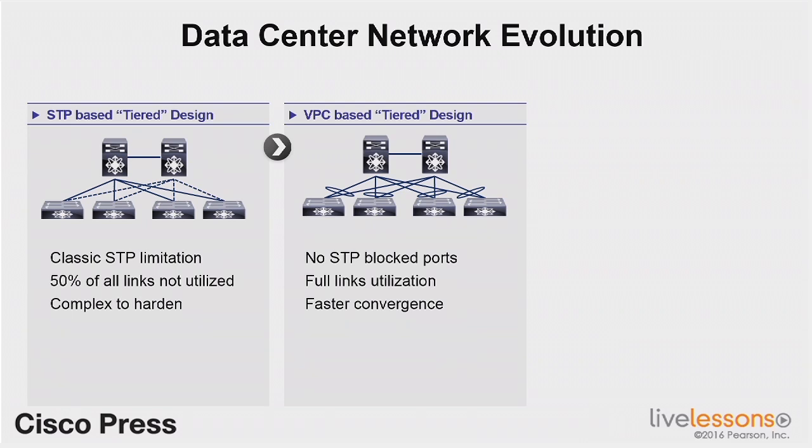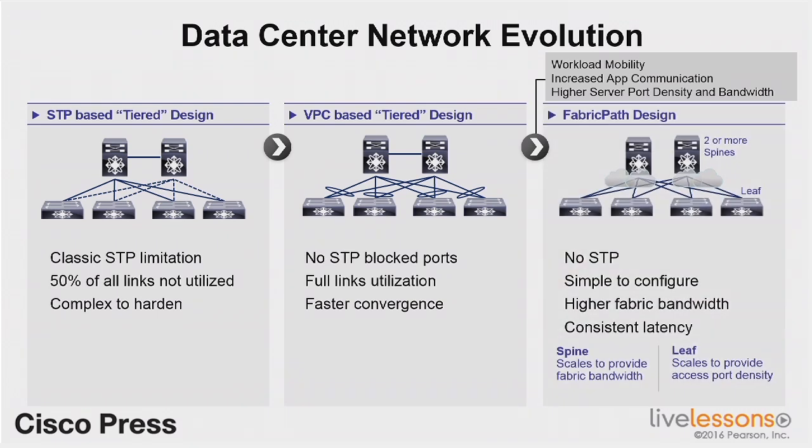The default gateway is going to live here. The HSRP is active-active here. With VPC, I cannot scale beyond 2 nodes. So I'm limited to 2 nodes. How we scale beyond the 2 nodes is we've developed Fabric Path.